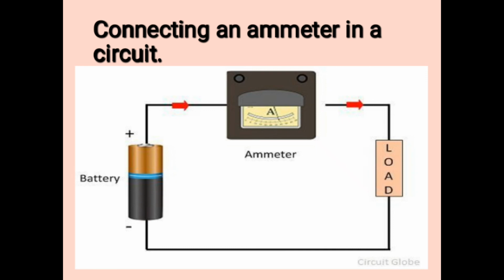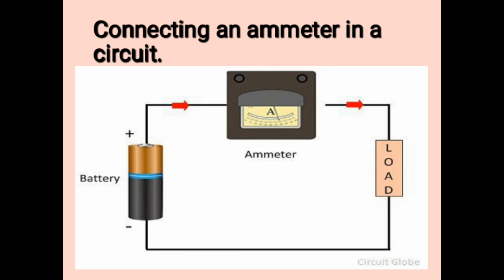And then now, how does this connection happen? We are told that an ammeter is always connected. Mark that word, always. An ammeter is always connected in series to an electrical component whose current you want to measure. It is important that we understand that point. We are saying that an ammeter is always connected in series. When we say in series, it's more like just in the same wire with an electrical component. There is no junction at any point.